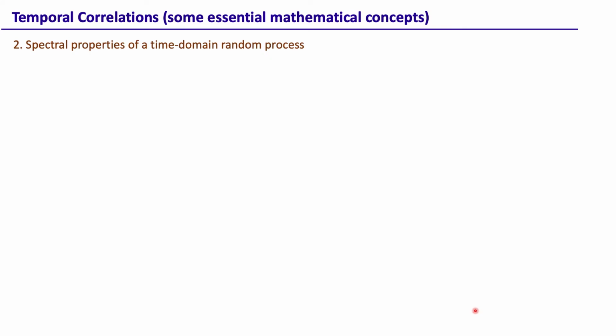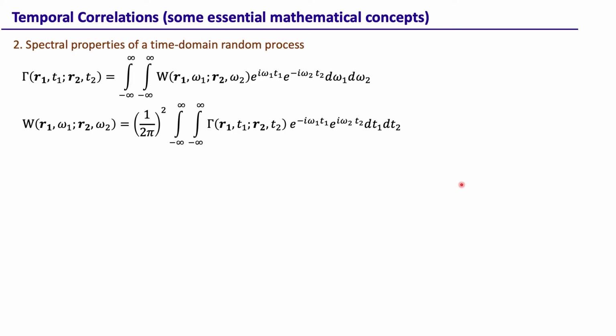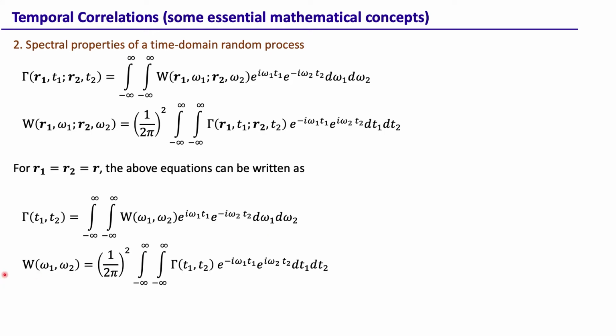Now this is what we have derived. I am just rewriting it here. There is nothing new, and in fact, this can actually be inverted. This is the same thing as written on the last page, and if we invert it, there is a 1 over 2 pi whole squared, because the signal involved 1 over 2 pi, so that is a square now. And since we are studying only the temporal effect right now, let's say r1 = r2 = r, or we just don't write the space arguments, then the above equation we can write as just gamma(t1, t2) equal to the integral of W(omega 1, omega 2), and the inverted form would look like W(omega 1, omega 2) in terms of gamma(t1, t2).